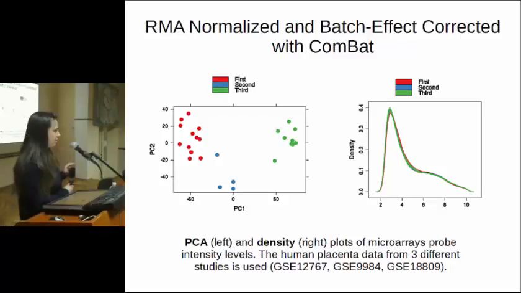So this is a kind of universal method for batch effect removal, but if you want to use it, you will have to tell the function the names of your batches. You will have to know beforehand that this part of the samples is from batch A and this part of the samples is from batch B. There are also a number of methods which try to do it without this knowledge of batches, but I don't really use them because there is a high possibility that I will remove some biological variation, which I don't really want to do.